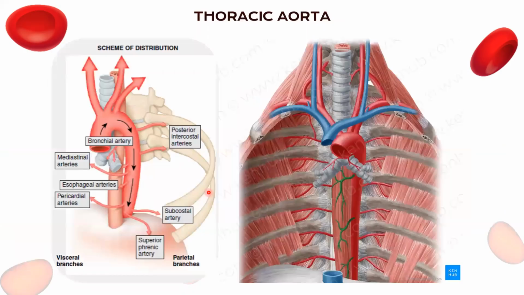Now for the thoracic aorta, meaning it's the part of the aorta that is located at the thorax where it is enclosed in your rib cage. Okay, there are ribs surrounding. So here you could see the arch of the aorta, A, B, C, S. Then the descending aorta or the thoracic aorta. And the thoracic aorta will have different branches for the posterior intercostal arteries, mediastinal arteries, esophageal arteries. Your trachea would be here, your esophagus would be here, and then this is your diaphragm. Then pericardial arteries and superior phrenic arteries and subcostal arteries.